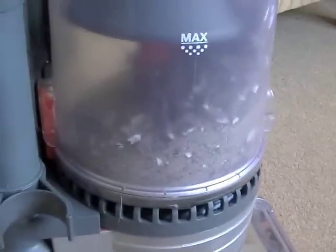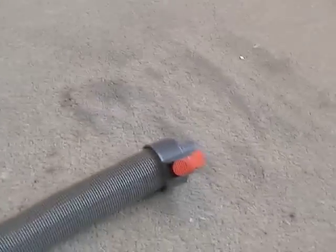See, back where it belongs, and I'll just finish off, because I don't like to leave a job half done. I'll just finish off using the upright mode just to get this last bit. See if I can do it kneeling down. It'll be a bit tricky, but we'll give it a go.